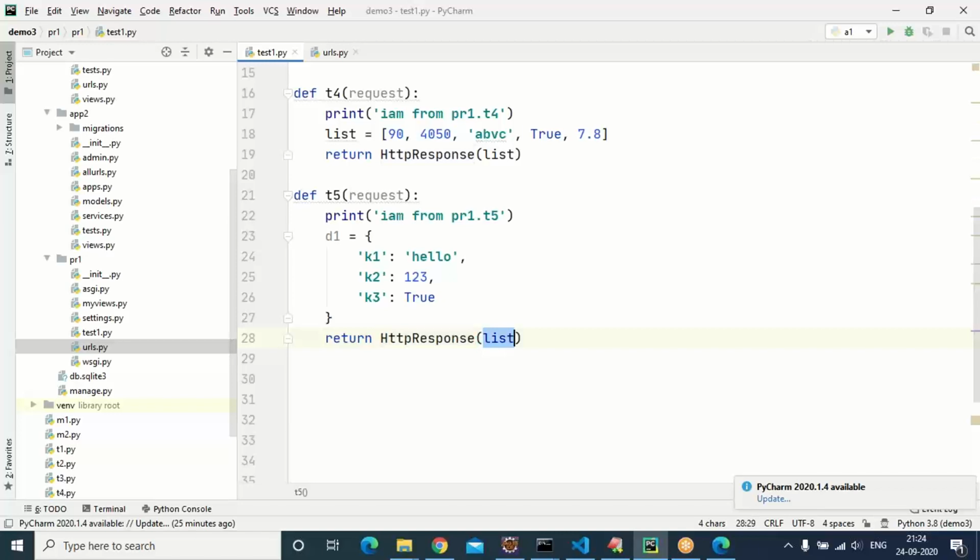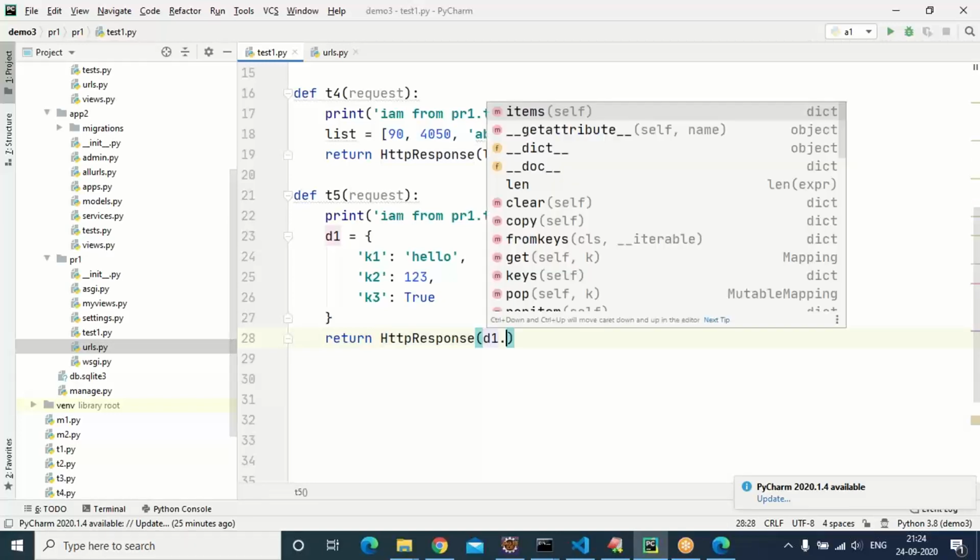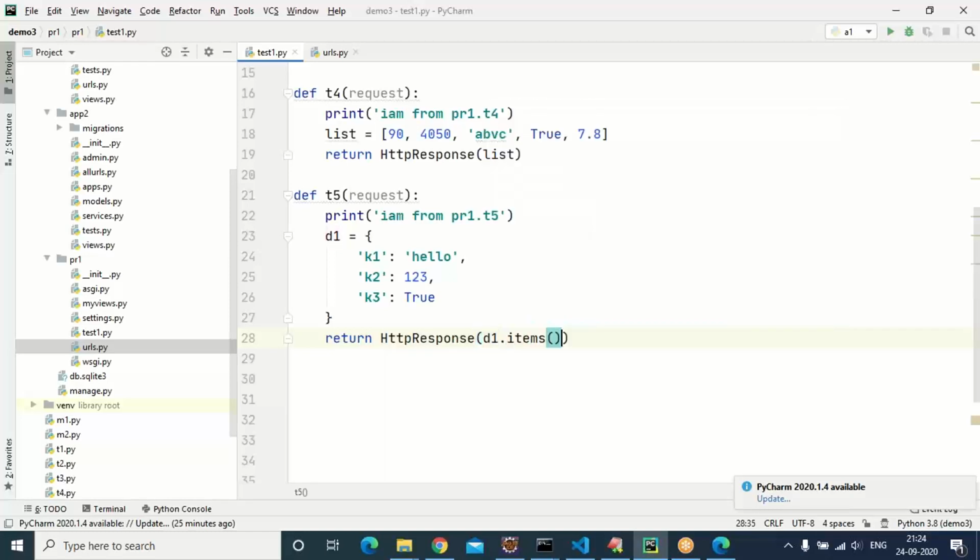Let's go for D1.items. I'm trying to return a dictionary itself from a service function. From the T5 function, we are returning a dictionary.